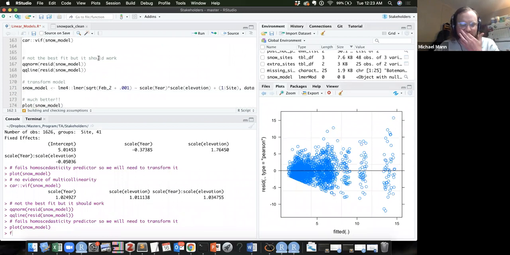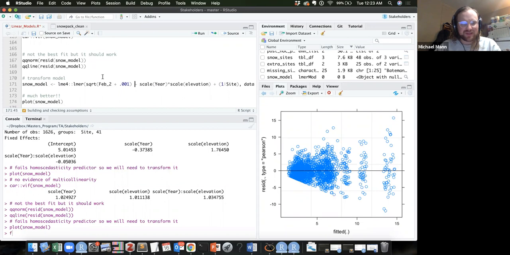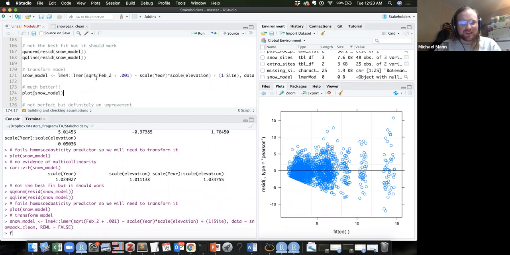One thing you can do to correct it is do some transformation on your response variable. I'm just going to quickly add a square root term, because I played around with the data a bit and that seemed to fit pretty well and create a much better model. So I did a square root. I added a little number, 0.001, so it's not doing a square root at 0. Otherwise it's going to give me something weird.